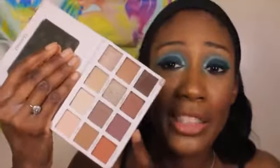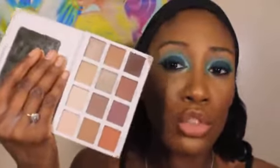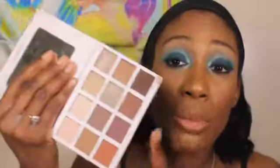With this palette, I'm just not into it. It's not that it's not a nice mixture of warm tones and cool tones and neutrals, but let's be realistic. When am I using something like this? You see what's on my eyeballs right now. I don't use stuff like this as a general rule, and plus the Identity 2 came out, and that's more of my speed and my color story, so I have no problem letting this one go.